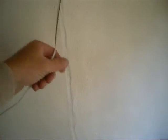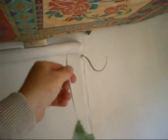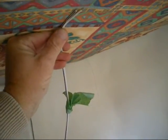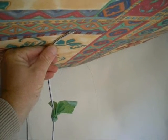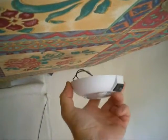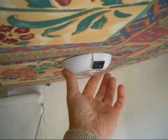Here's just another thing I was thinking of doing. I ran a wire up through my seam here. I've got to repaint that. So I will have the option. I've got a little puck light I might put up here. Run the wire under the fabric, have a little puck light there, so whoever's sleeping in the bottom bunk can have a light to read by. I'll probably screw it up there like that.